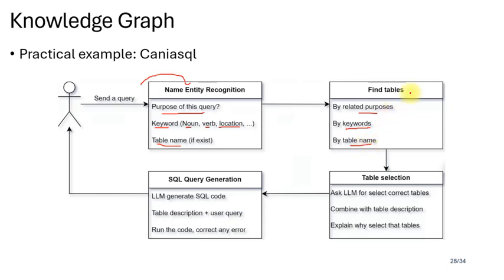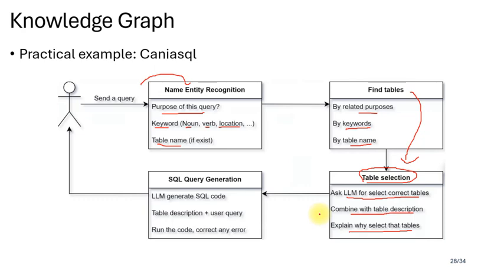After finding the table, we have a list of candidate tables, because we're not sure all tables are the correct selection. So we go to one step called table selection. We can ask the LLM to select the correct table, like I did on Kenya's GPT. Just make a loop and shuffling. Then we can combine with the table description, and we can ask ChatGPT to explain why it selected that table. This technique is called chain of thought. Then we can follow a strategy to find the table.